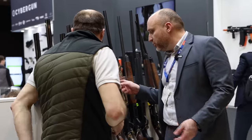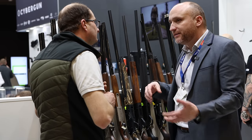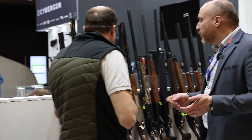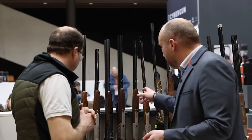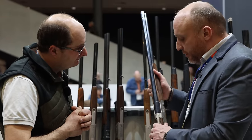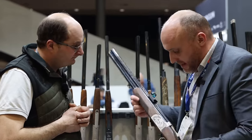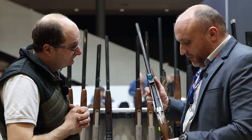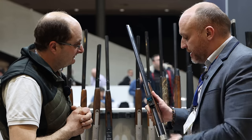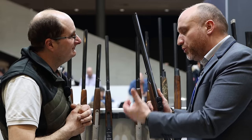Our main shotgun is called the Sagittaire. You can find it in different barrel lengths depending on the use and kind of game the hunter is pursuing. The most sold is the Sagittaire Polynox — an over-and-under with a 68cm barrel, available in 12 or 20 gauge with Turkish walnut. The barrels are cold hammer-forged in our company, meaning it's the best quality of barrel you would find on a shotgun.